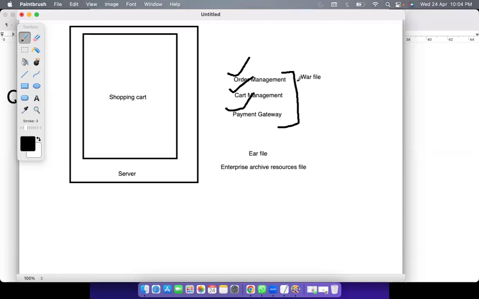Now tell me, how many requests come to order management? How many people really place the order? How many people really add items into the cart? Or how many people really do the payment for the order?